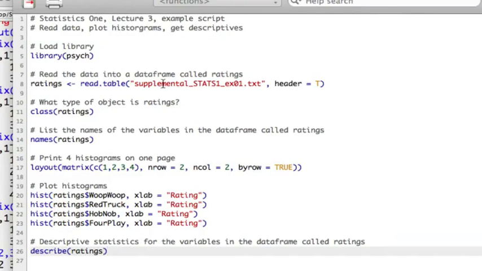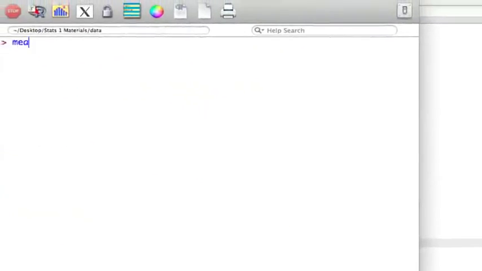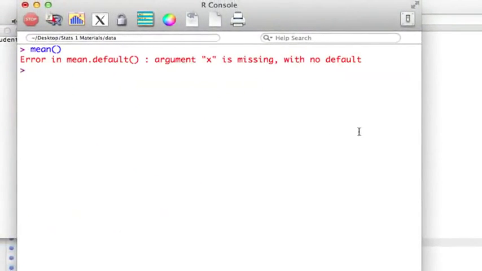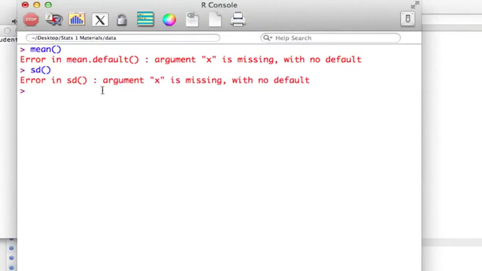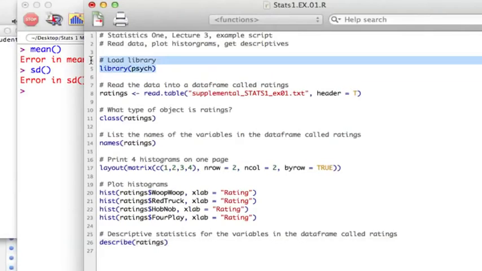And the reason why this is such a great function is that it's actually combining multiple functions. So the output gives you mean and standard deviation, all these different things that you could actually ask for separately. So there actually is a function called mean, I didn't give it an argument, but you can see it does exist, and there is a function called sd, same thing. It gives you a standard deviation. Describe is doing all that for you. So it's a great shorthand to just get all those things without having to ask for them each individually, which is why we're going through the bother of actually downloading the library, because it's handy.